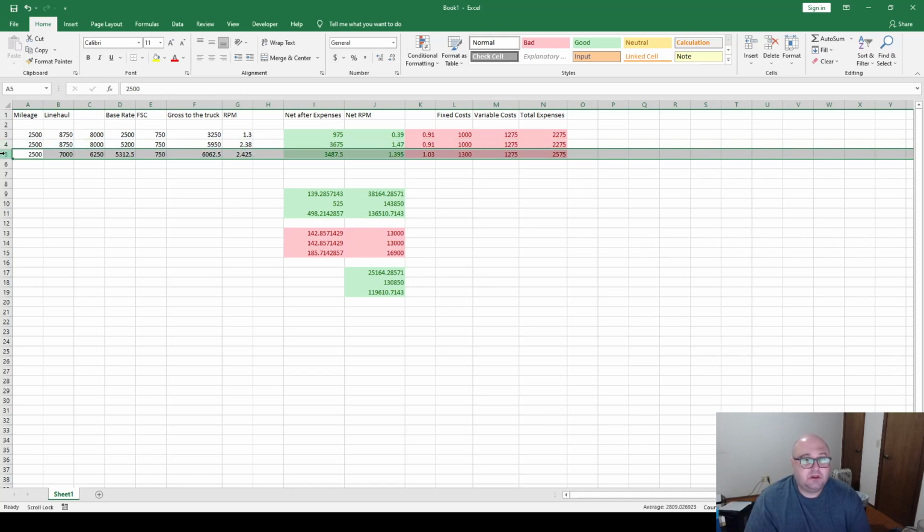Now this third one is signing a lease contract with a small carrier, usually some no-name carrier. It's just like Joe Bob's Trucking, and you pay them a percentage to use their authority. The only services they really provide is factoring and use of their authority. They're not providing you with the trailer. They're not providing you with much of anything. Now, they may go out and lease a trailer for you and then take the payments out of your settlement, but they're not providing the trailer for you. They may act as an intermediary to get you a trailer, but they're not paying for it in any way.